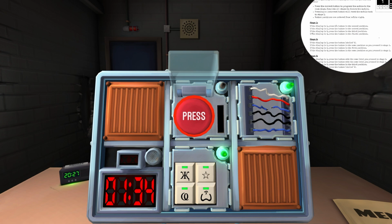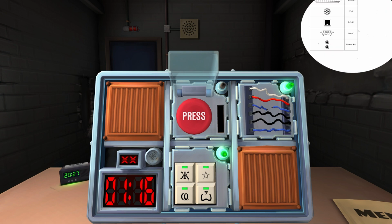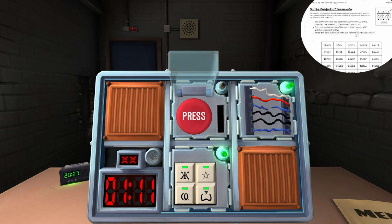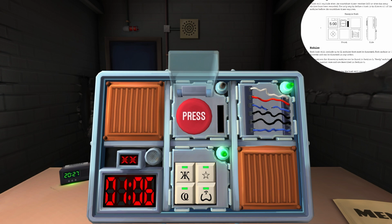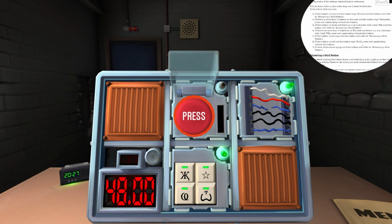Where's the buttons? I got a minute and a half. Where's the buttons? It's like the second page or something. Bro, the timer's going fast. I got a minute. Damn it. Oh, it is the button. Okay, what color's your button? Red. It says press. I have red. That's why I hold. No, sorry. Oh, shit. Hold it. And it's blue. Okay, blue. If the button is blue, the button says abort. No, the light's blue. Oh, the light's blue. I got 10 seconds. What do I do?